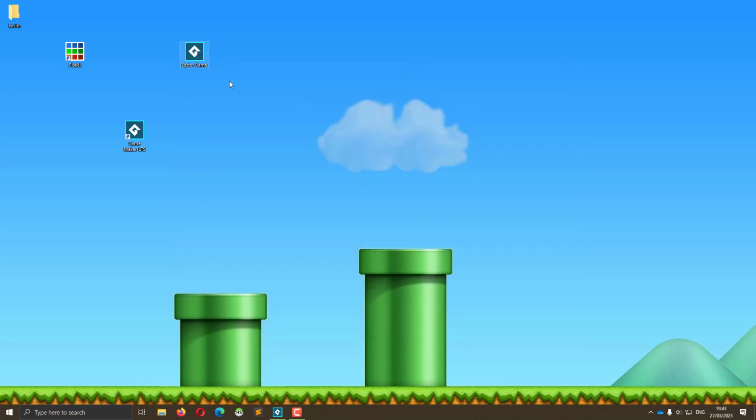I have a YYZ file, a GameMaker zip folder here, pre-set up with a level in place. I will attach this as a download in the description section so you can grab the artwork and follow along. So if I double click on my Easter game here, it's going to open GameMaker Studio for me.